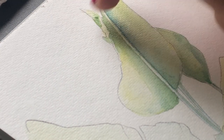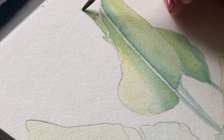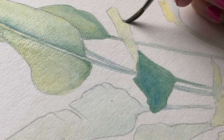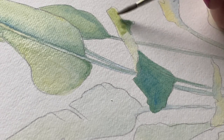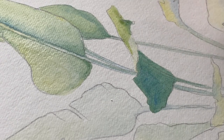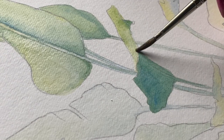I was doing some scrubbing and working back and forth in the same areas, which tends to cause that kind of pilling to be generated. So part of that is user error in not using the paint properly on this kind of paper, but also I don't tend to like papers that are going to pill up on me. So this may not be the one for me, but I do have a whole pad of it, so I will be using it because I don't throw stuff out.